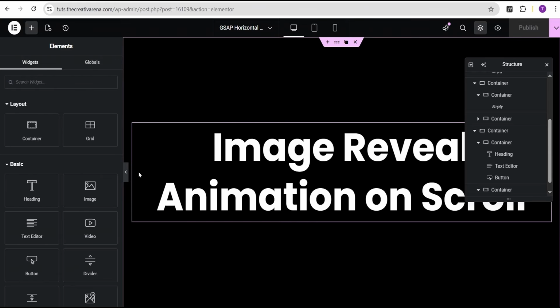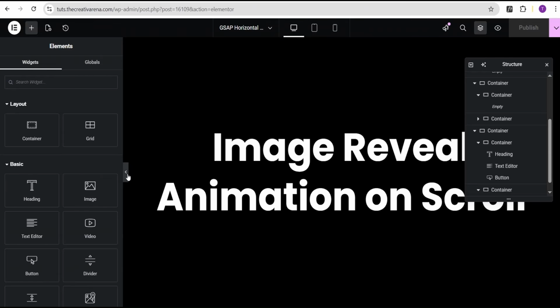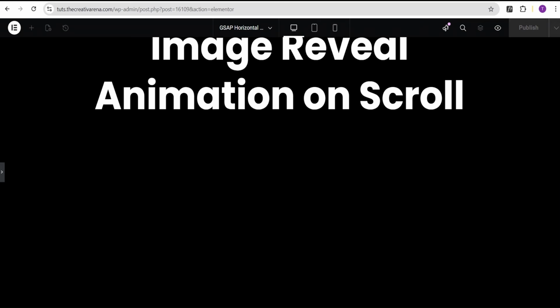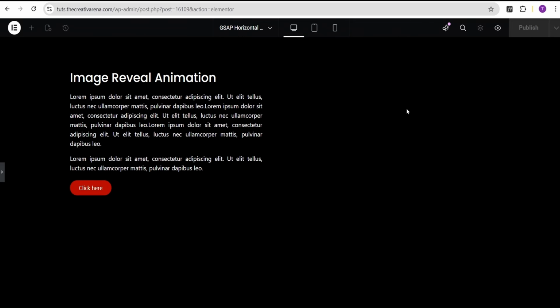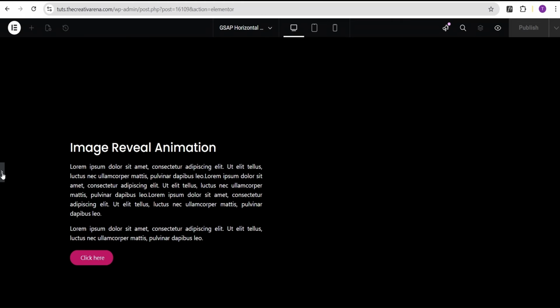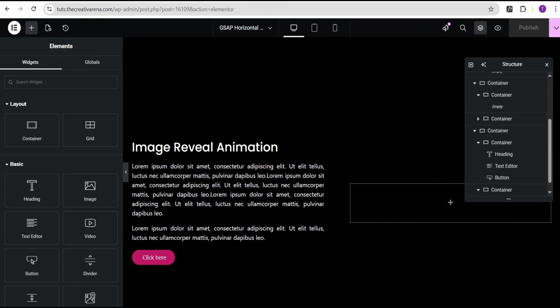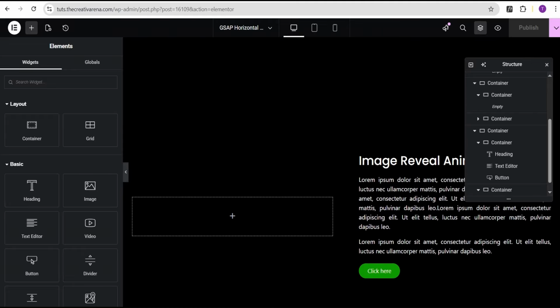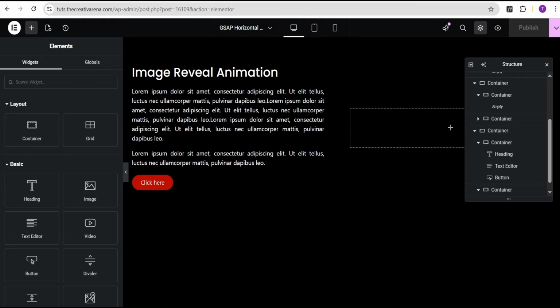So in the Elementor editing screen, I've already taken the time out to create this basic structure here, as you can see. Now, in our hero section, we're going to add an image here, add another image here, and then finally add another image here. The reason for adding images to all these sections is so that you can see how the image reveal animation takes place on scroll, so long as that particular image contains a particular class that I will show you. And if any image on that page does not contain that class, it doesn't get animated.